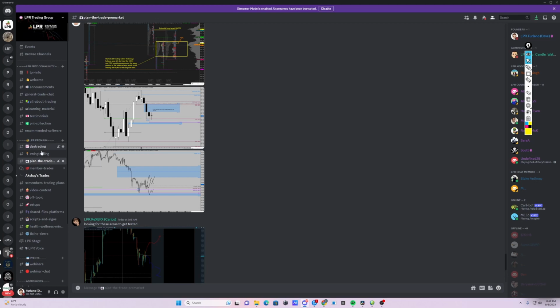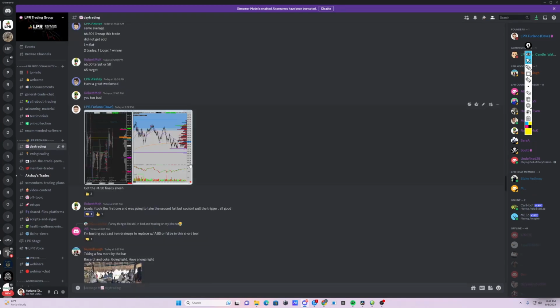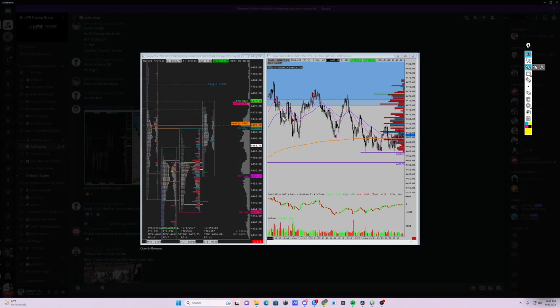So what we'll do here is we'll go into the day trading room. I posted a chart, and here's the trade I took. So this is above our 73s. We're getting short, getting shorter, and this is the most important entry out of them all. This is going to be where our order flow ties in. Remember, 74.50. This is a big area, and I definitely want to talk about this once we get to our order flow chart.